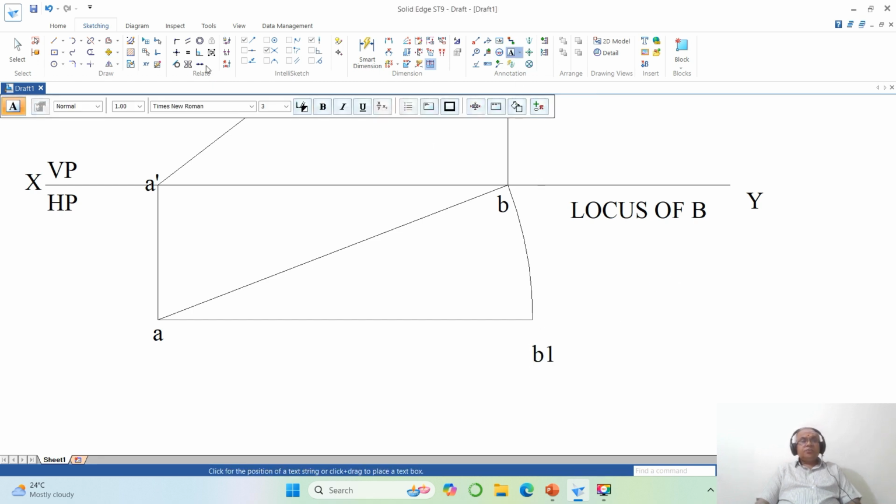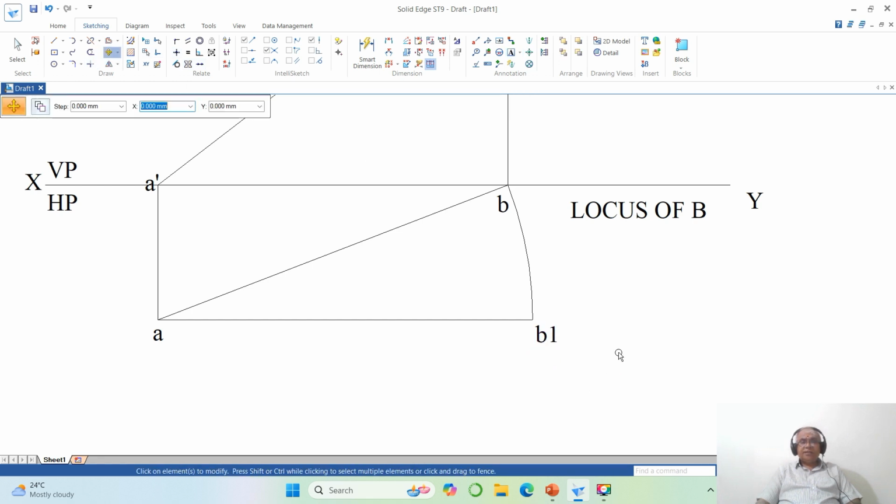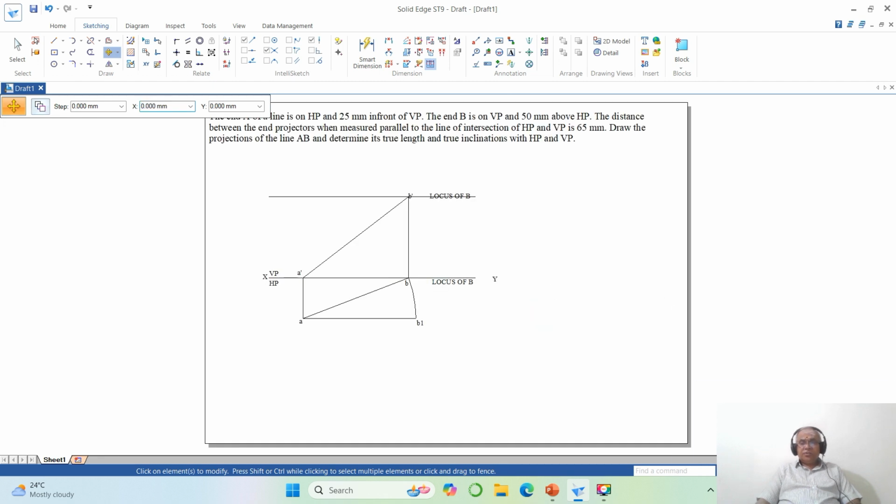So now you have that, move, select this and keep it here. Then you place this here. Then you have Y, you take it out. So similarly, you take A dash and you have B here. Okay, then you make it B1, then go to fit, then go to zoom window.